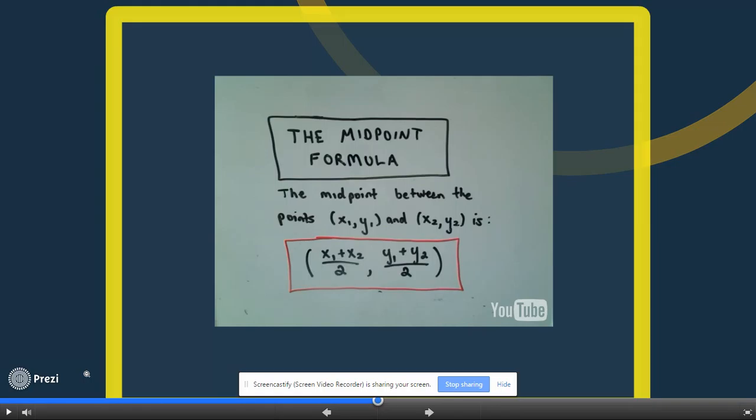In this video I just want to talk about the midpoint formula. All the midpoint formula says is that the midpoint between 2 points, x sub 1 comma y sub 1 and x sub 2 comma y sub 2, you add the x coordinates, divide by 2, add the y coordinates, and also divide by 2. In my experience, I've noticed some people sometimes forget the signs, and they'll sometimes subtract.